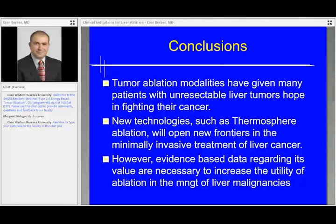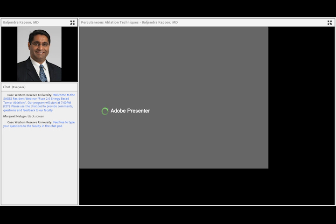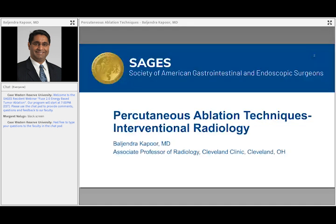Last but not least, we will hear from a radiologist about the interventional aspect or techniques for ablation. Dr. Balhendra Kapoor comes out of the Cleveland Clinic as well, is Associate Professor of Radiology, but hold on for a moment. He did two residencies. He did a residency in general surgery, and radiology. So he's more than qualified to talk to a group of surgeons about the percutaneous ablation techniques and interventional radiology. Dr. Kapoor, thank you very much for being part of this. Thank you all, and thank you, Pascal, and Aaron, for inviting me.